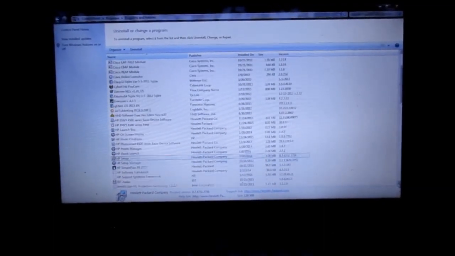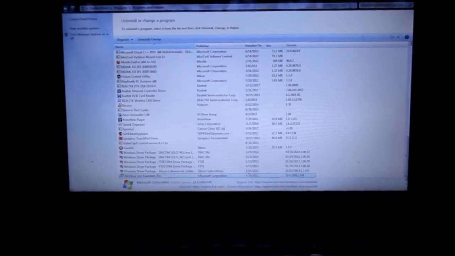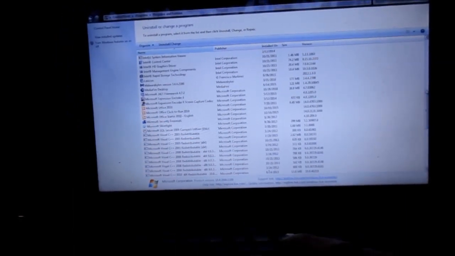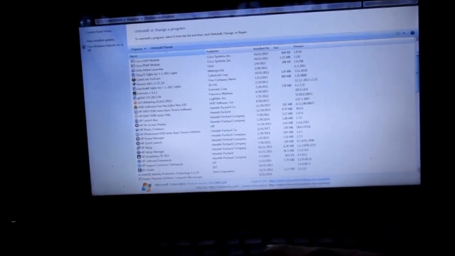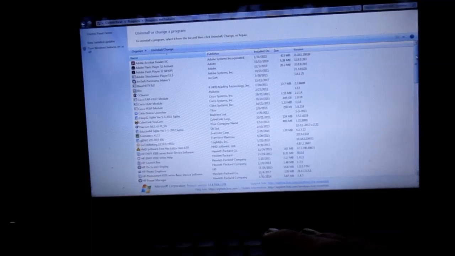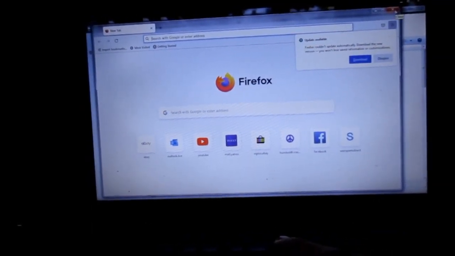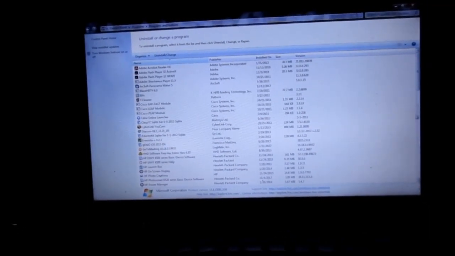Okay, we can scroll down. See, I couldn't see that. It went too fast. So we don't see, I don't see Firefox here to erase it. And so that's what's corrupt. The Firefox is corrupt and I don't see it anywhere to erase it. So that's the problem that I have right now.